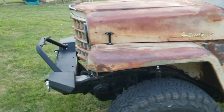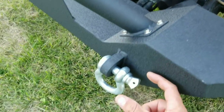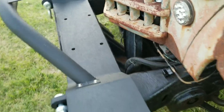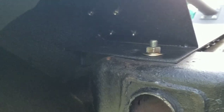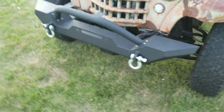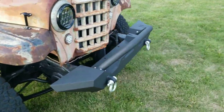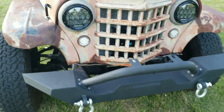And then on the front, the only thing I did on the frame was cut off a short section that was here that had the actual tow hooks on it. So I cut that back to where the frame got bigger, and then it was just square. And this bumper actually slid right over it and just bolted right on. And this bumper is for a 97 to 06 Jeep Wrangler. Got it off of eBay, $169 shipped. So it's got light tabs and a winch plate already. eBay lights.